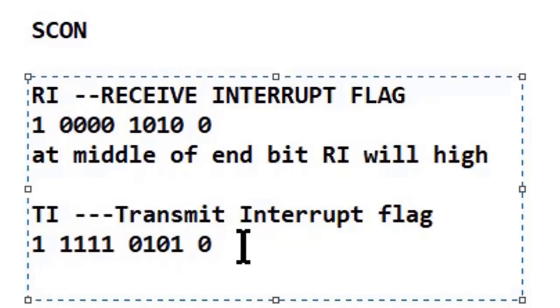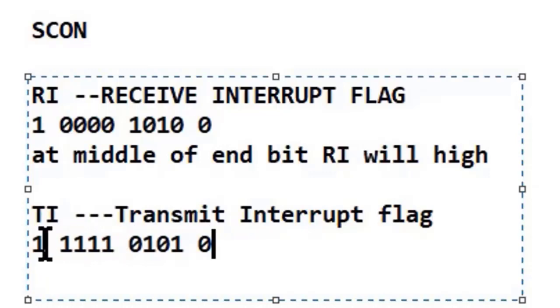While transmitting the 8 bit, which one is the 8 bit? 1111 0101. This is the 8 bit. So this 8 bit data will be transmitted. So before transmitting, the data should be framed. So this is the framed data with a start bit and with the end bit. While transmitting, this 0 will be transmitted, then 1, then 0, then 1, then 0, then 1, 1, 1.